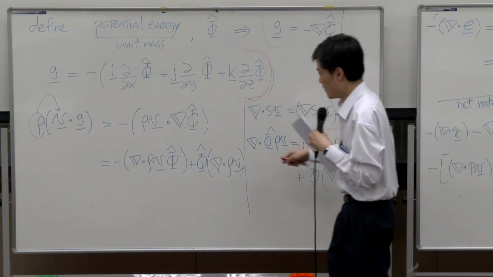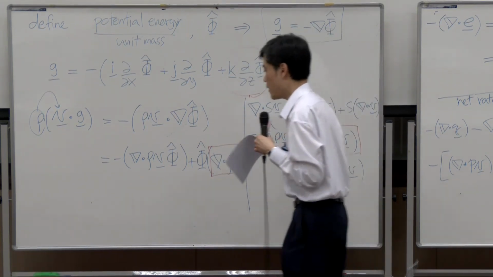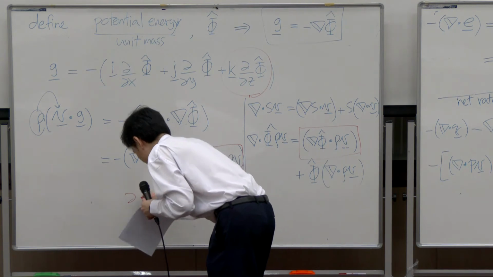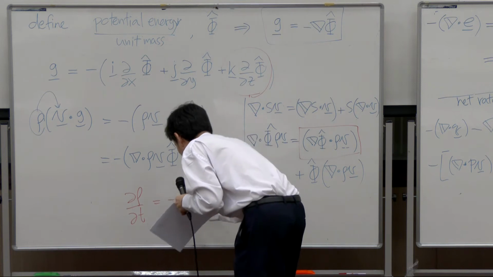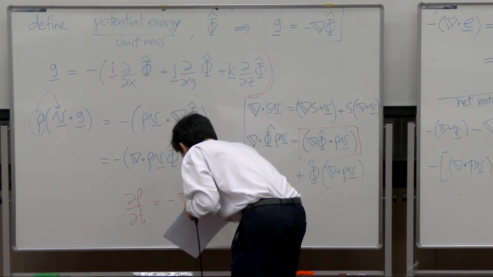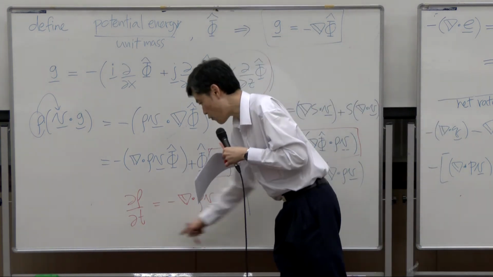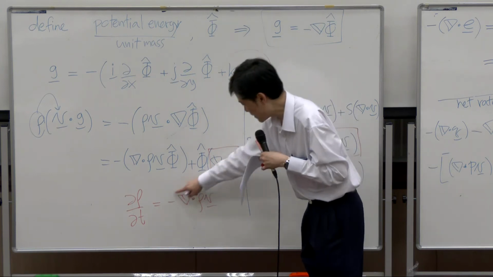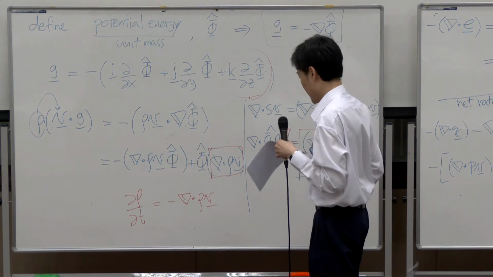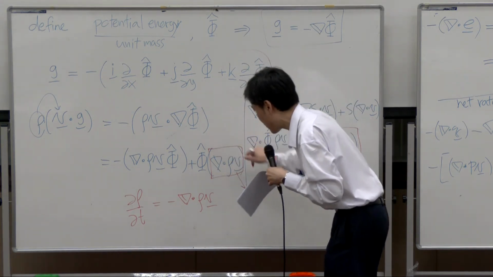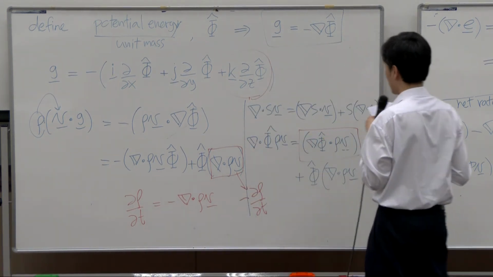Now, the whole term here. Earlier I wrote down this equation, d rho by dt equals minus del dot rho v, which is the equation of continuity. Okay, this is the equation of overall mass balance, and you can see that this term and that term are essentially the same. So you can say that this highlighted part is basically minus d rho by dt according to the equation of continuity.